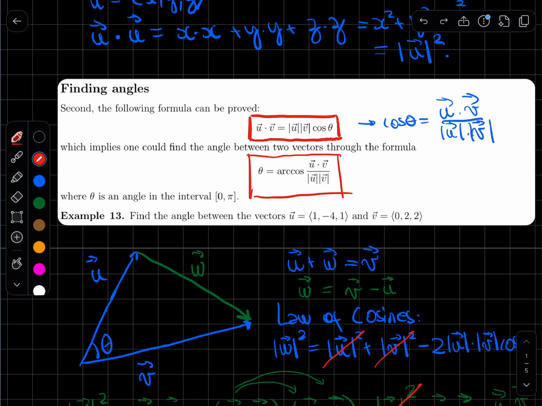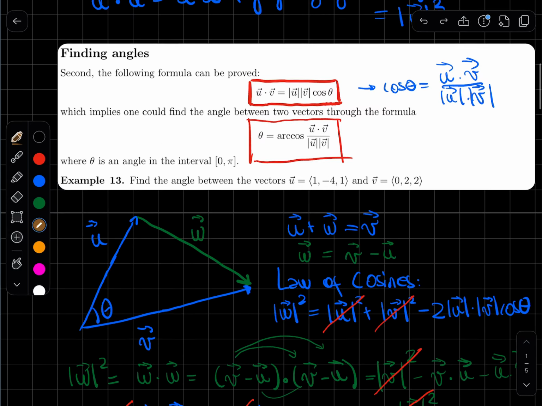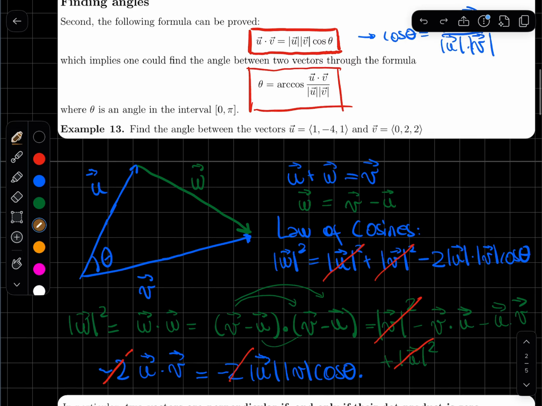If you have two vectors, u and v, there's always this angle between them that's less than pi, and there's another one that's greater than pi. Maybe both of them are pi, it doesn't matter. But there you have it. We're always going to choose an angle in this range. So this is totally fine, and we can use this formula to find the angle between the two vectors.